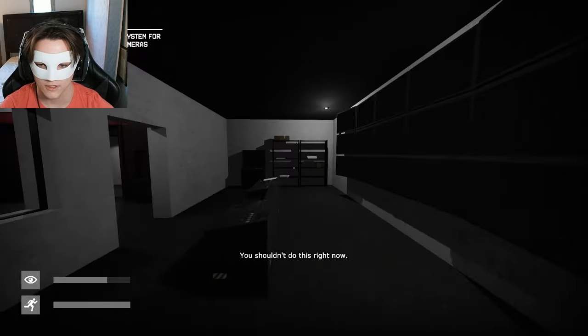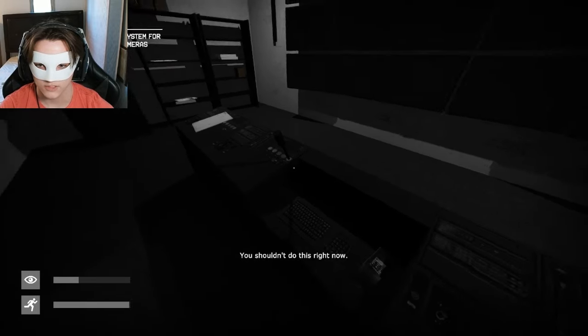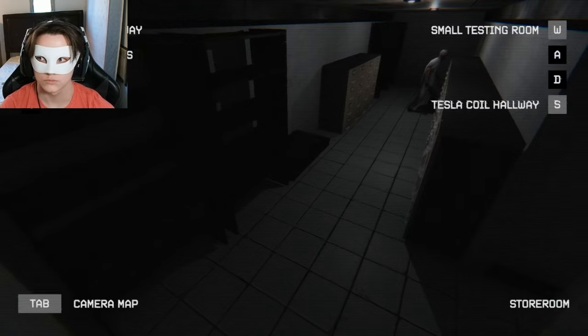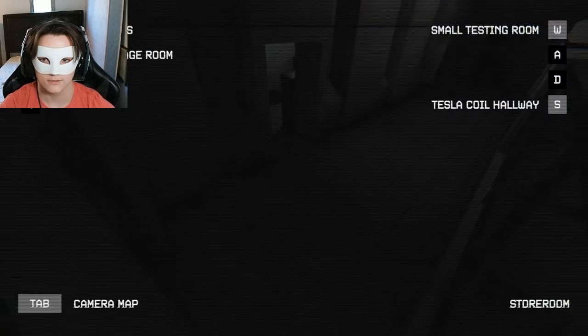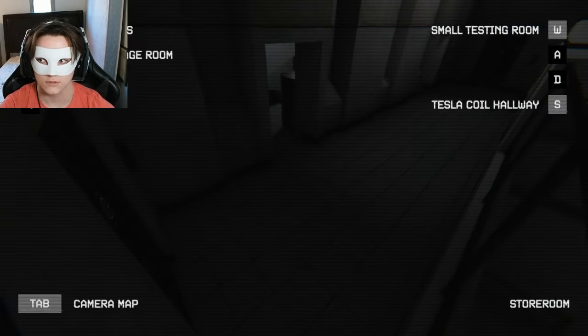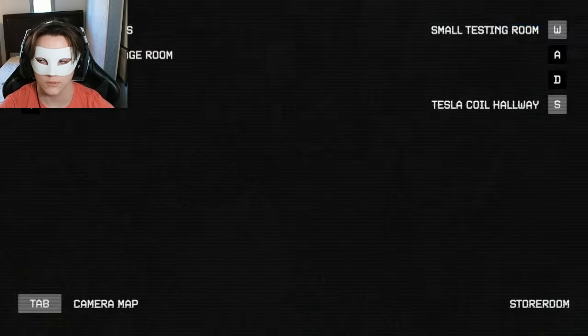I shouldn't do this right now. What should I do? What do you want me to do? Oh! Up the hallway, stairs, storage room, hallway.